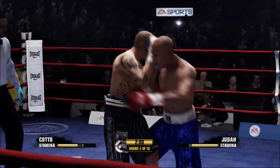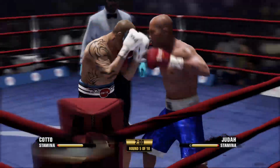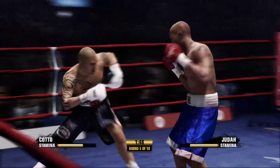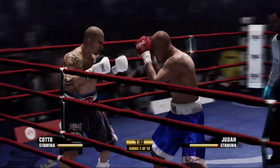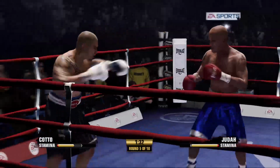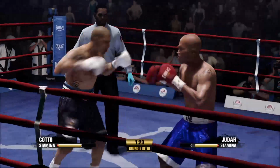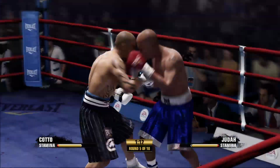Shake it off. Wow, look at that, trading shots. Nice strike after catching one by Miguel Cotto. A snapping combination by Miguel Cotto. That's great stuff. He fires one right back after taking one. Gotta love the work by Judah. Cotto's not sticking to his style at all. He got away from what had gotten him in trouble. Remember, he was rocked earlier.